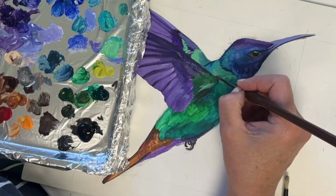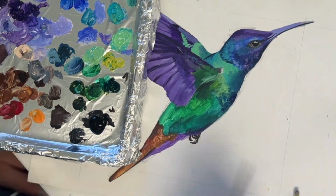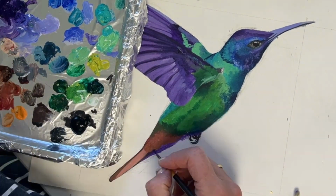So when we see the painting from this distance and angle, it's just kind of crazy how much difference the third layer makes, doesn't it? I mean, that's just really fun to watch. I hope you're enjoying it too.